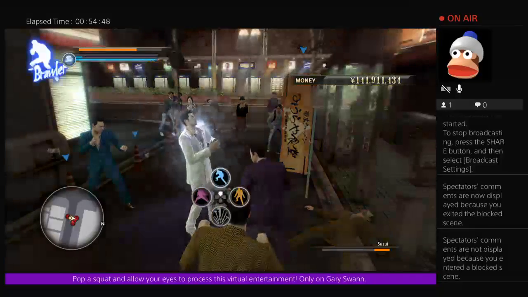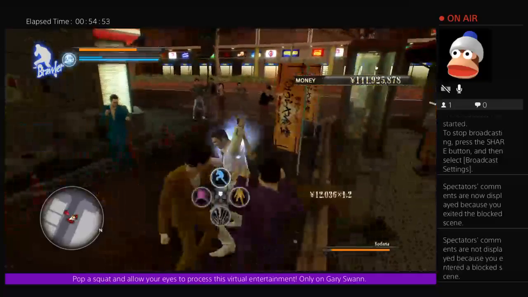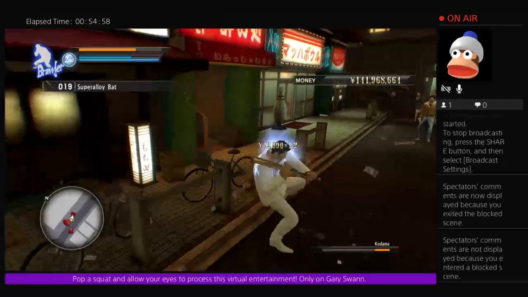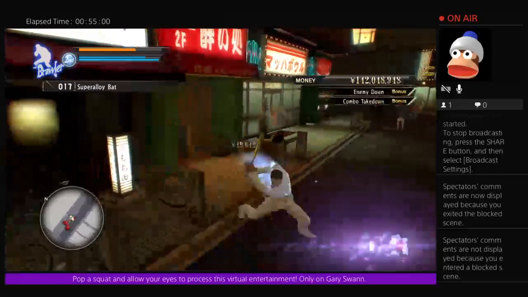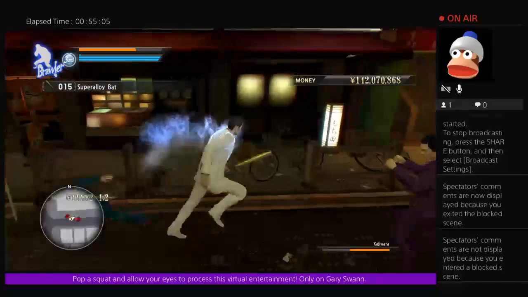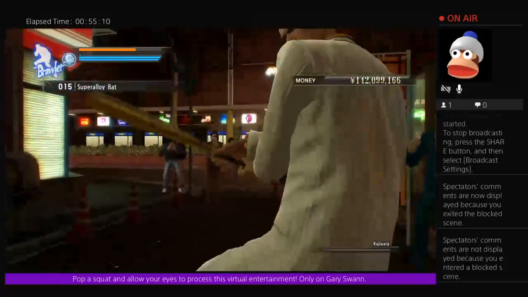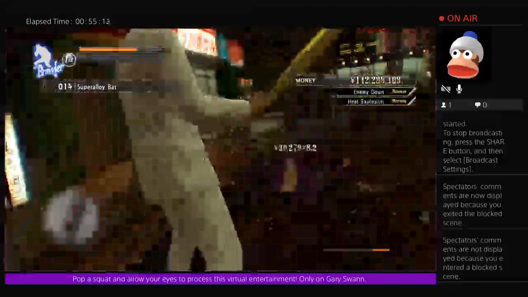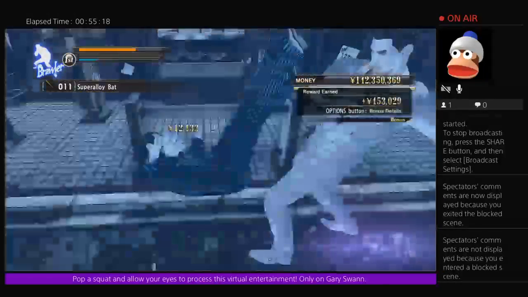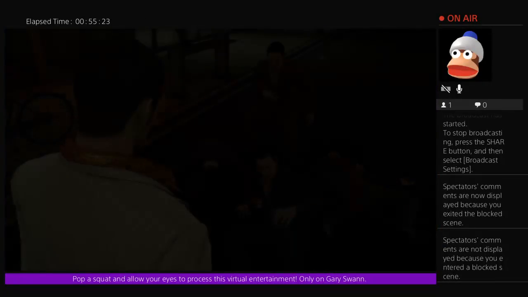Okay, I'm pulling out the big guns. You can also pull out weapons. You can get like weapons and stuff. Very, very cool. You can do like cool little finishing moves with the weapons. Like this right here. Blow! Batter up!